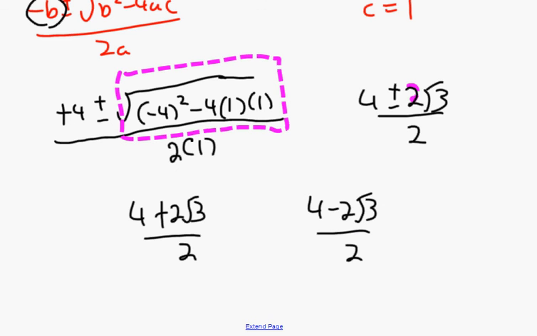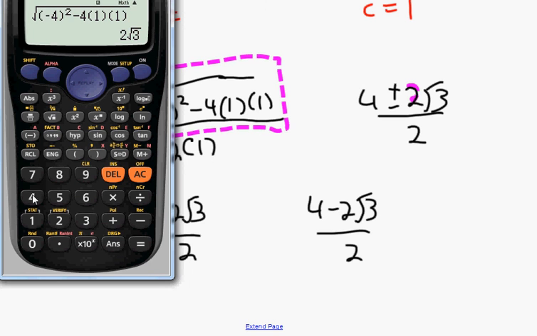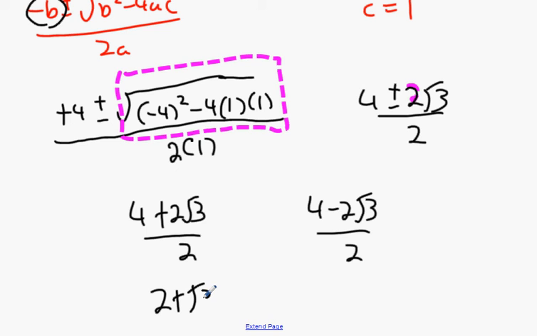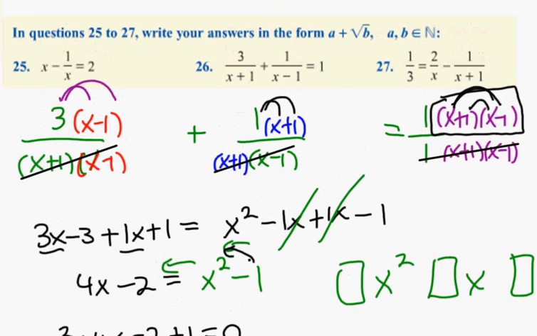Now what happens next, guys? Just divide them in. Oh, sorry, press the fraction button first. Is it this? No, I want it in this form here: 2 plus root 3 and 2 minus root 3. So you can see that it wants it in the form a plus root 3. It mentions nothing about decimals, but if you put down both, it doesn't really matter.